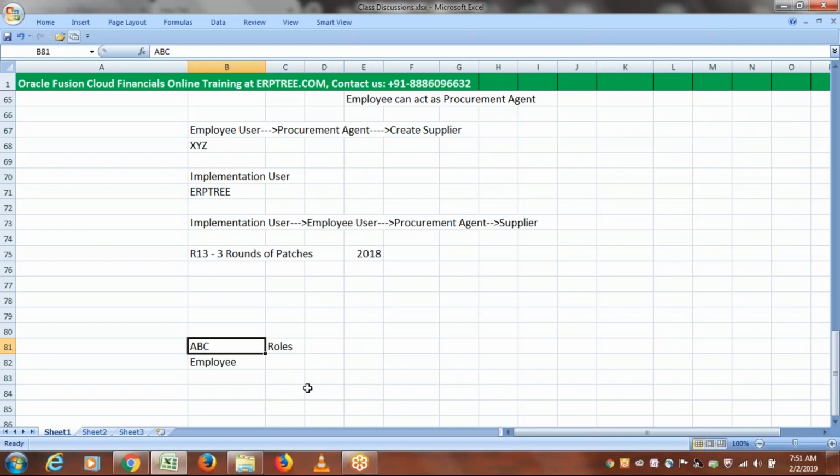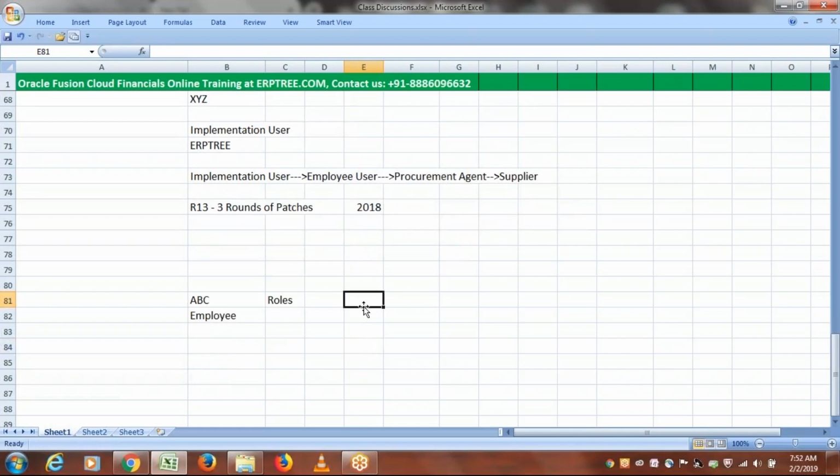We are creating one user to perform the implementation, since we cannot directly create an employee user. That is the reason we call it an implementation user. Otherwise, don't think the implementation user will do the implementation, not the employee user. No. So we have 3 roles. Anyway, we have to discuss that point now.